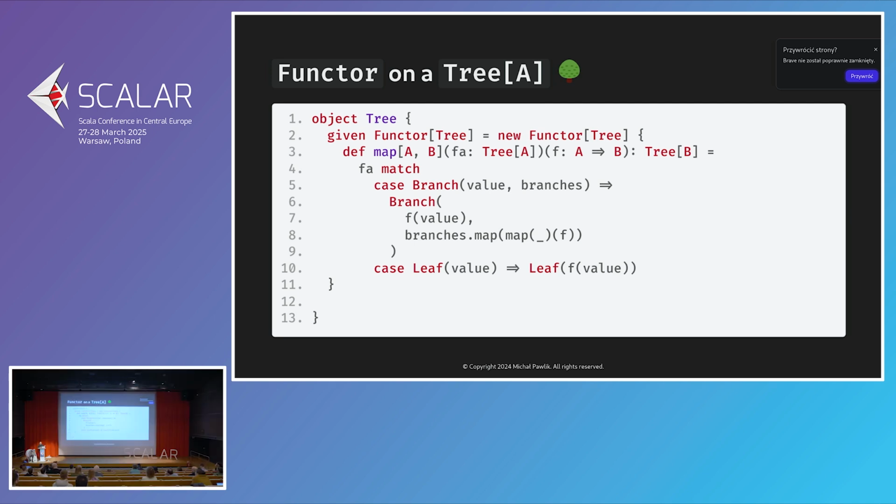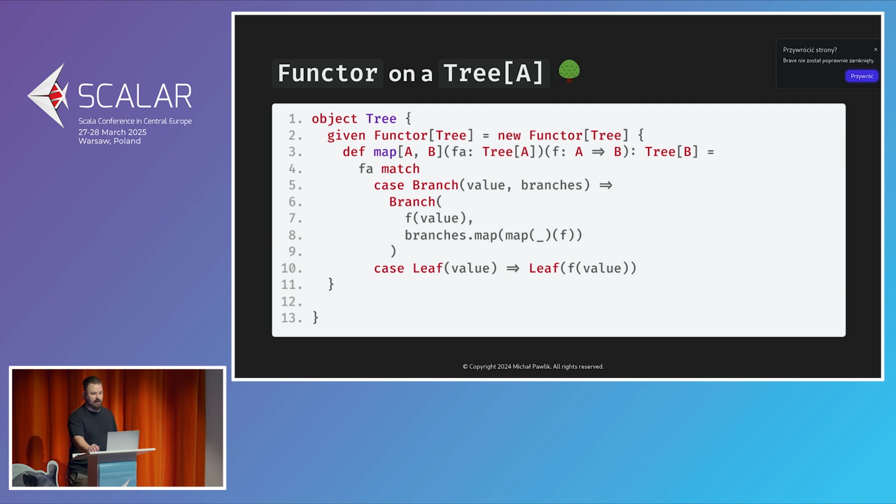Again, the only thing that we understand how to do on a tree is to pattern match. So let's do this. If we are working with the leaf, if we have a function from event, speaker, whatever, to string, we just apply the function, right? This is the only obvious thing that we can do. And if we are working with a branch, well, it's very similar. The value is just converted, and then if there is a list of further nodes, this goes recursively. That's it. No magic. Actually, there's no other valid implementation for that if you follow the types.